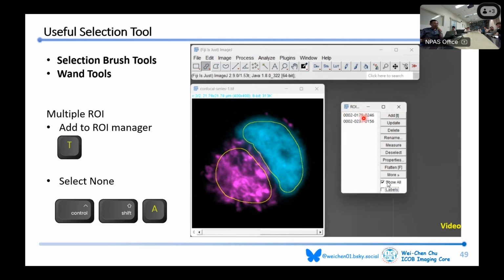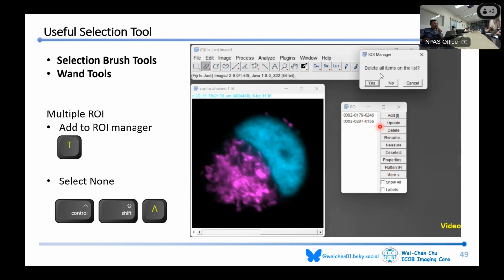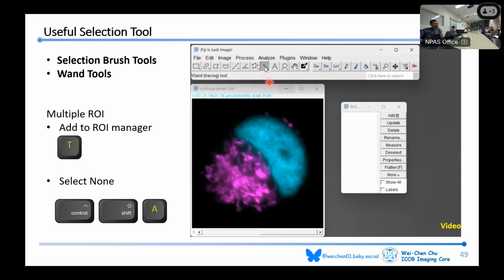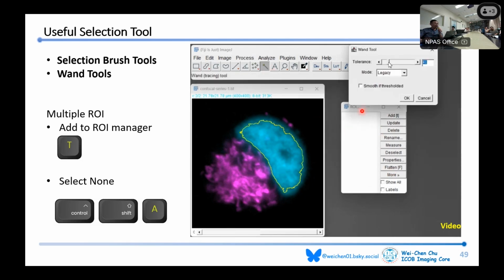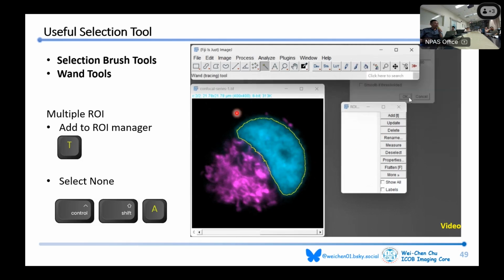Okay, so now you have two regions of interest. Or you can use another tool, the magic wand. This allows you to select part of the image by a certain threshold.